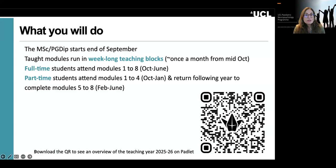So in terms of practical questions you may have, this is a full-time in-person course for the applied route, and it could be taken over 2 years for the part-time students. The way we teach the modules is in blocks that last for 1 week. Roughly, teaching would start around 9 o'clock and finish around 5, Monday to Friday.